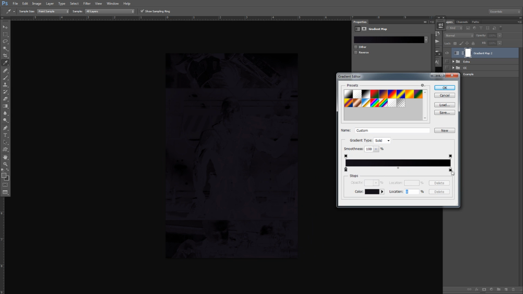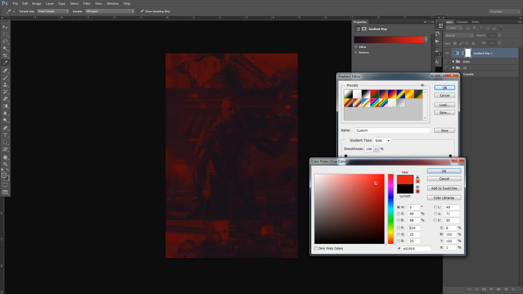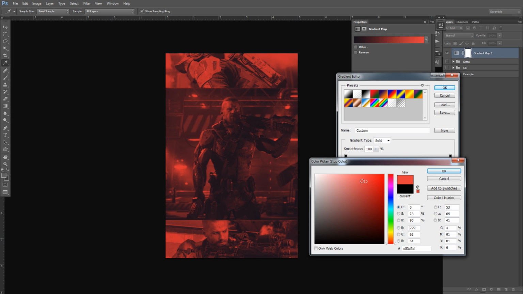That way, when I go to this other one right here, I'm going to change it to red. And I'm just going to find this very nice spot where it goes together. So you need complementary colors, because you can't just use black that way. It just looks very weird. I'm going to show you in a second. We're just going to use that red for now.